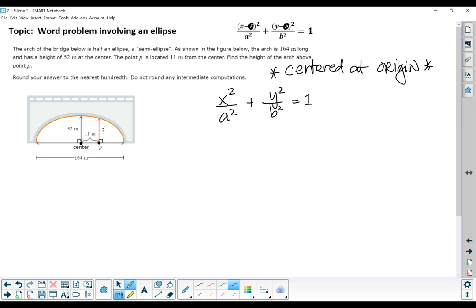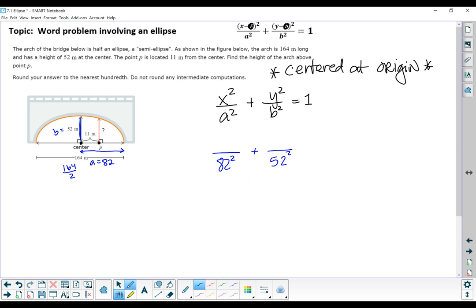All right, so if we think about this ellipse in the x direction, that value a is just half of that 164. So our a value for this ellipse is 82. And our b value would be this measurement right here. So this gives me my two denominators. Our denominator a is 82, which is squared, and our b value is 52, so b squared is 52 squared.